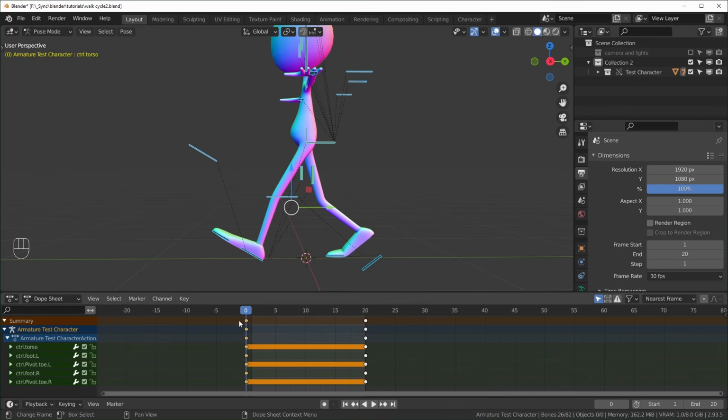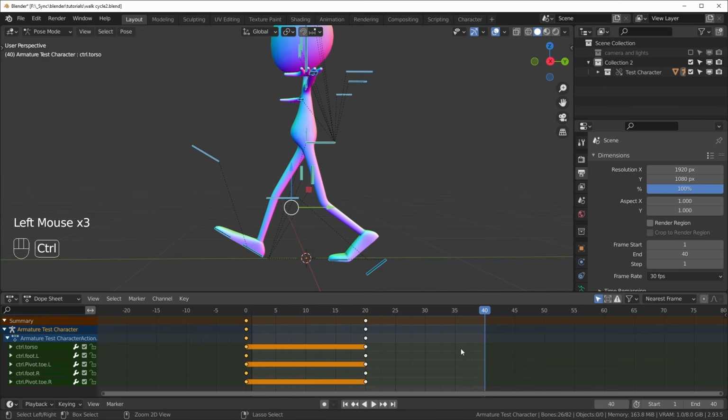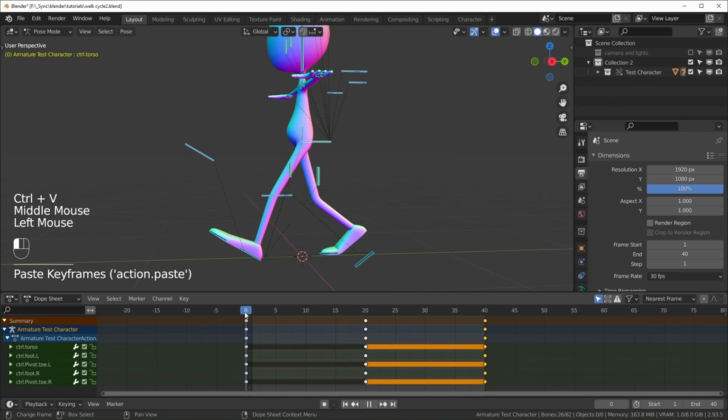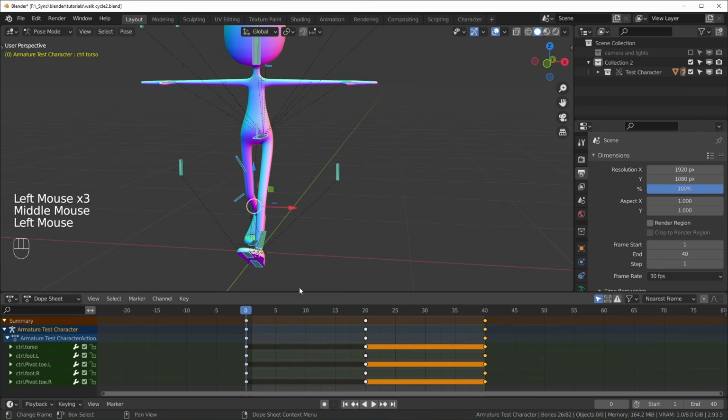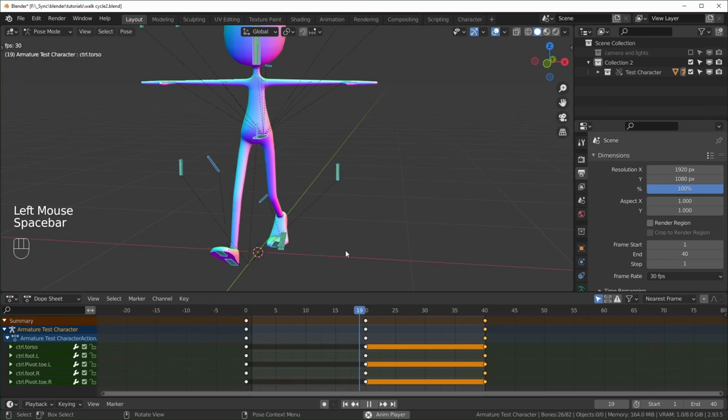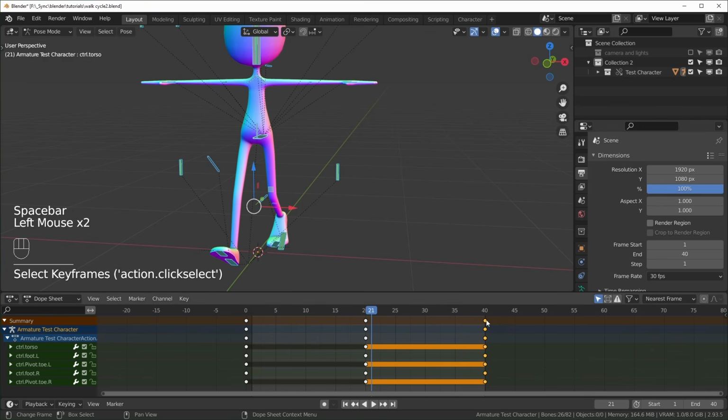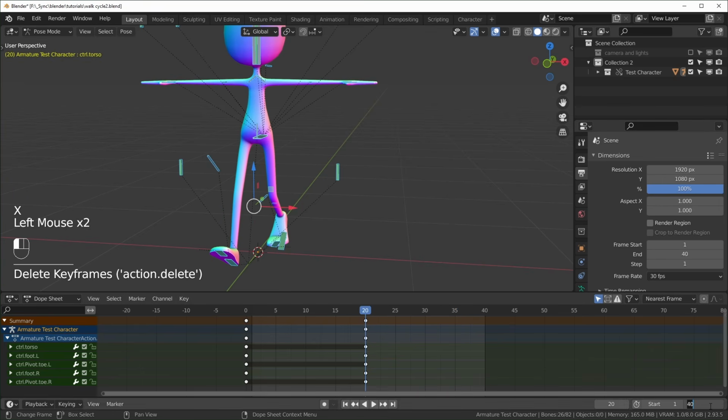And then once we're done with that, we'll just flip everything to the other side. So our full walk cycle will be 40 frames. An example of that, I guess, would be taking these first keys and copying them with Control C and pasting them on frame 40 with Control V. So now 0 and 40 are the exact same pose, and 20 is the same pose but flipped. And now when we hit play, it should loop normally. But before we do that, I'll just delete this and we'll just fill in 0 to 20.